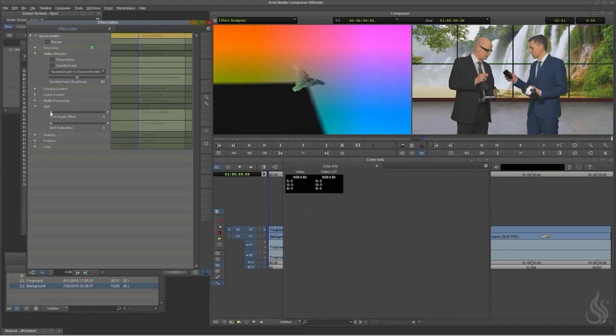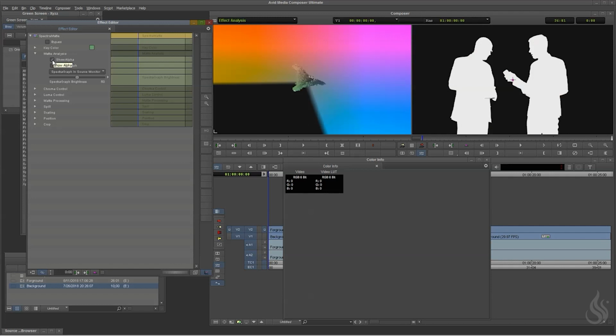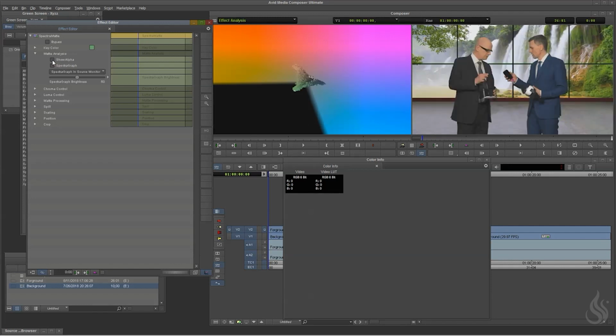But this part over here is quite interesting, because when you go just between 5 and a little bit up, you are then addressing some of the greens. When you shift it, it addresses the greens. And this is without any further tweaking of any other parameters whatsoever. This is how you can make your clean black and clean white matte with clean edges, not really compositing, just green screen keying in Avid Media Composer Ultimate version with Spectra Matte.